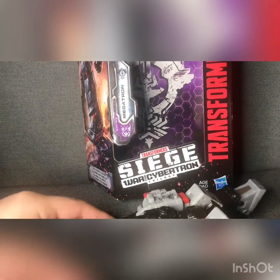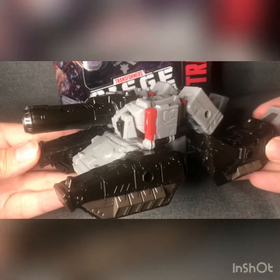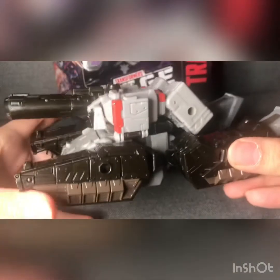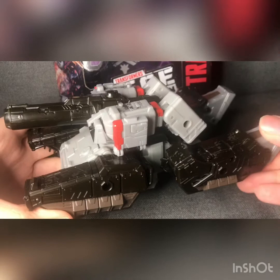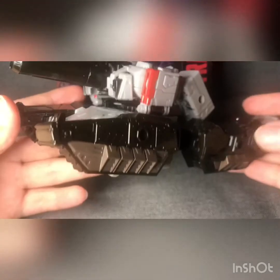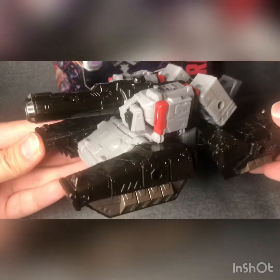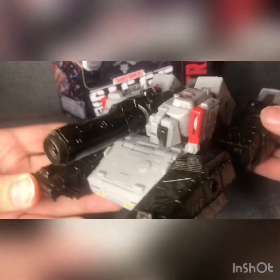Let's start reviewing the figure, shall we? Here is Megatron, and I've got to say, I really like this tank mode. I think it suits Megatron and how he looks. This isn't how he looks in the old cartoon show, where he transformed into a gun. But if they never gave him a gun mode, this is probably how he would look in the G1 cartoon show, and this is how he looks in Transformers Devastation. So yeah, here is the tank mode.